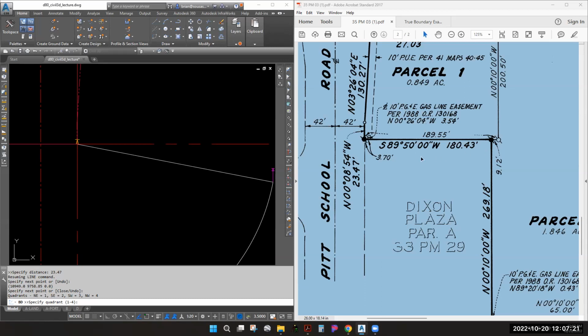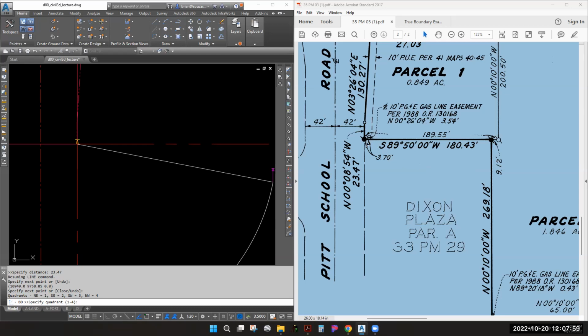Now notice the dimensions that they provide; you're going to look at what they specify. Here, on the north side of the line, it says 189.55. On the south side of the line, it says 180.43. And then it has a smaller one at 9.12. So what we do in civil is we always specify the total distance as well as the partial distances located along every single line, so that depending on how somebody is drawing a map, they can always draw it from one end or the other.